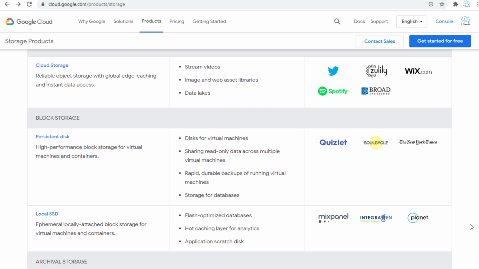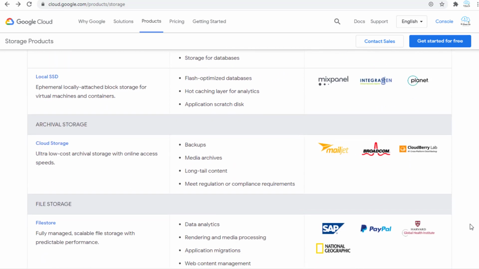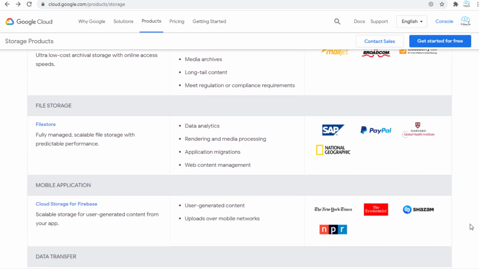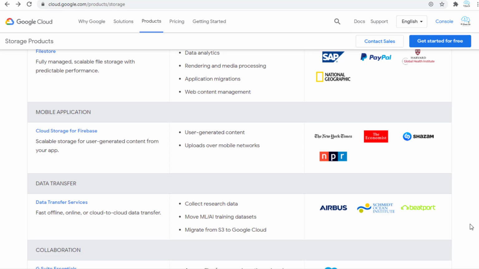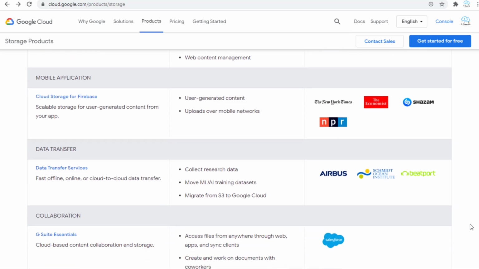By the way, my blog lists the comparison among the storage options, and I will make a video to talk in more detail about persistent disk, HDD, and SSD. You can see Filestore for file storage. Mobile apps use Cloud Storage for Firebase.